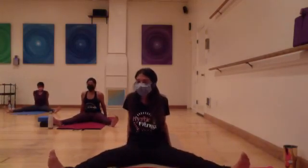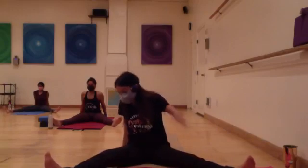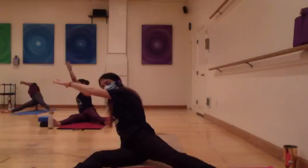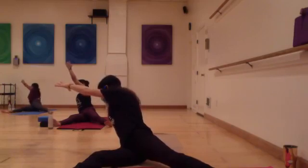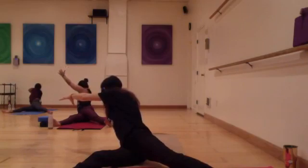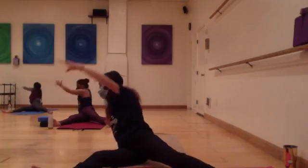Okay, I think that's enough. And then you're going to reach over and just stretch. So Dima describes this as reaching to the back of your car and stretching to reach for something. It's a gorgeous stretch. Good. Let's take it to the other side.